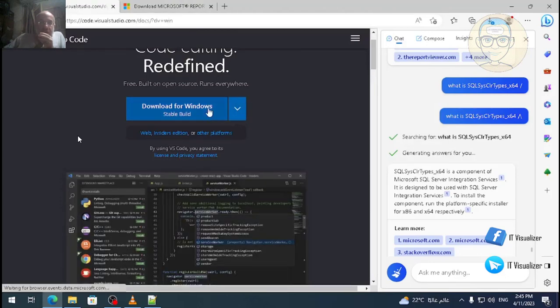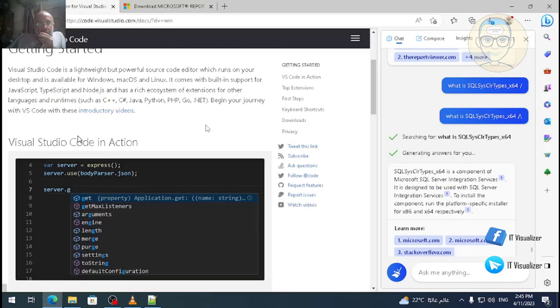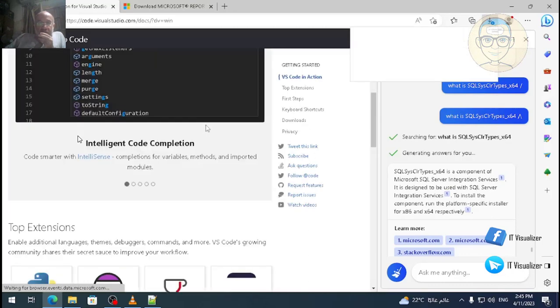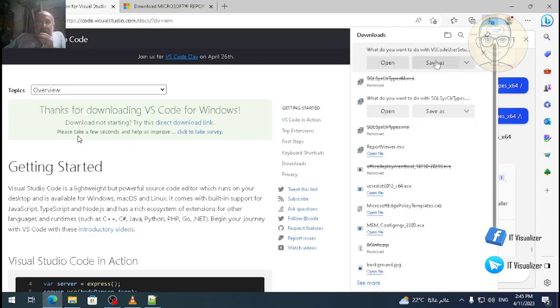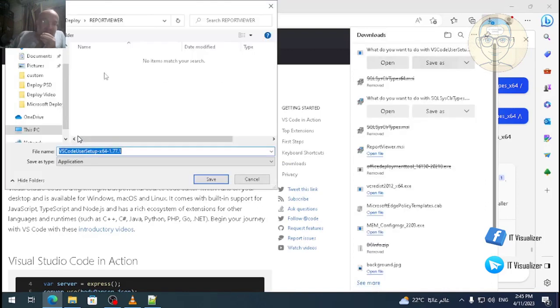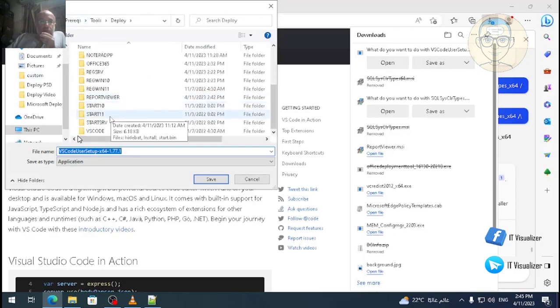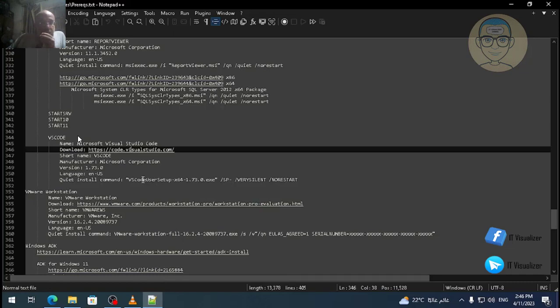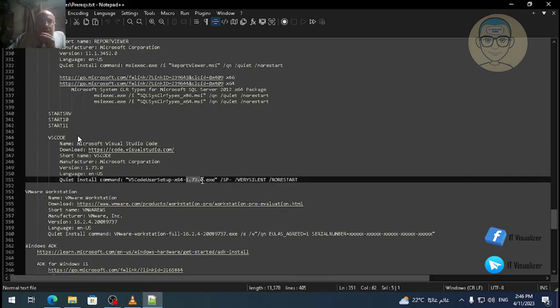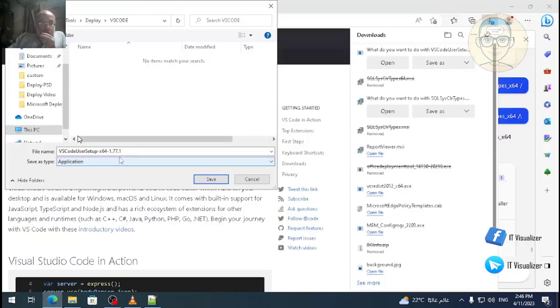Visual Studio Code is used to edit scripts written in different languages. You can use it to edit Python code and PowerShell scripts, so it handles a lot of things. It is one of the most famous code editors.